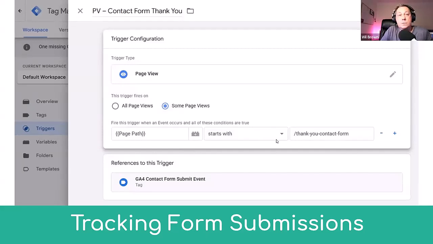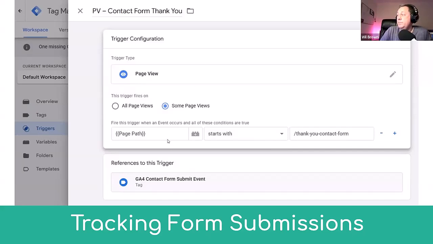Now you don't need to put in the full domain path. It kind of assumes that. So that / would be the first thing. So for example, my website is zeropointdevelopment.com/ and then thank-you-contact-form. That'd be the full URL. So you take the first / and that bit, and that's what it starts with. And it kind of starts with, ends with, begins with, contains, doesn't contain. You can use regex as well. So it's very, very flexible.